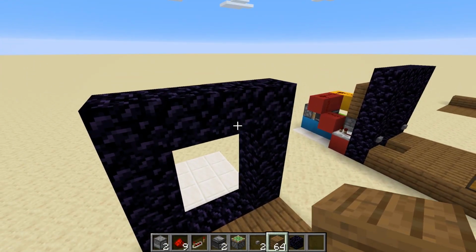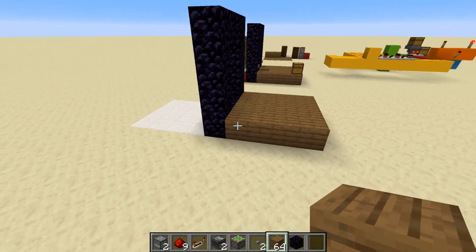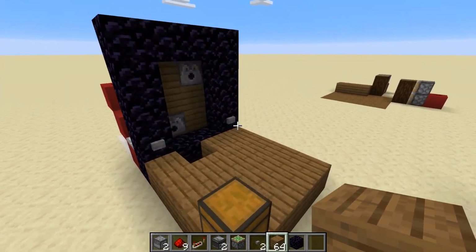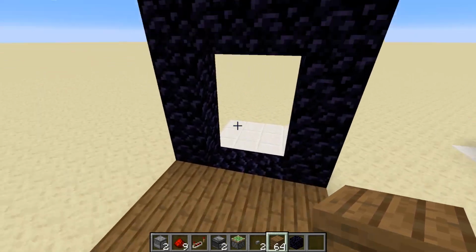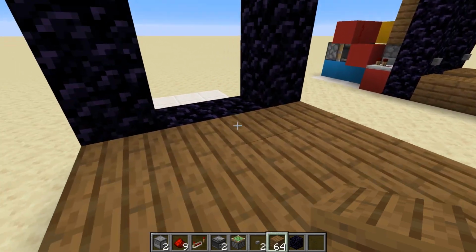You could expand it in each direction for a good number of blocks, but in that case you're just going to need a bigger area out the back and a bigger area out the front, and you could just move the dispensers around however you want. But for this tutorial, we're going to be taking a look at the classic traditional nether portal.